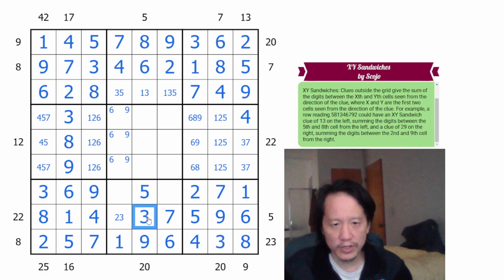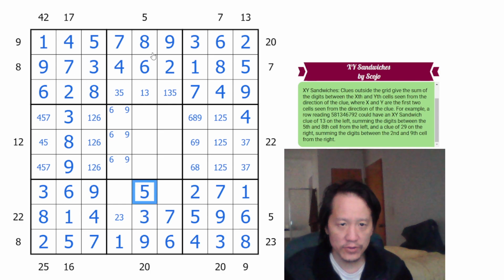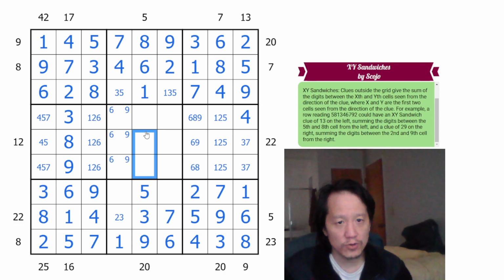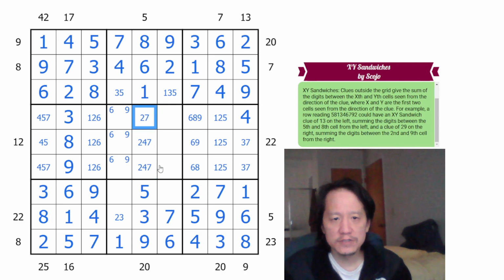This has to be 3 then. Between the 3rd and the 9th digit must be 20. So this is 1. So without these 4 digits, it must add up to 20. I think which works. So we have 3, 9, and 8, which adds up to 20, plus 5 is 25. 45 minus 25 is 20. So that works. So therefore, this has to be 2, 4, and 7. Obviously, this can't be 4. This can't be 3 anymore. This is 2.